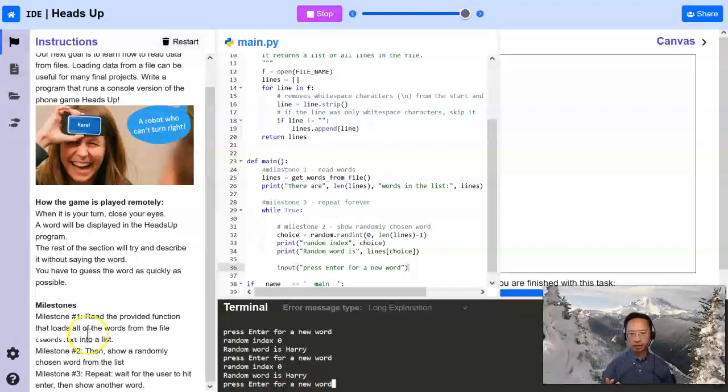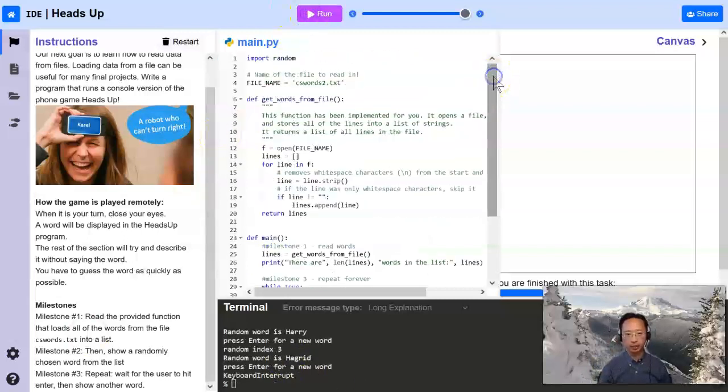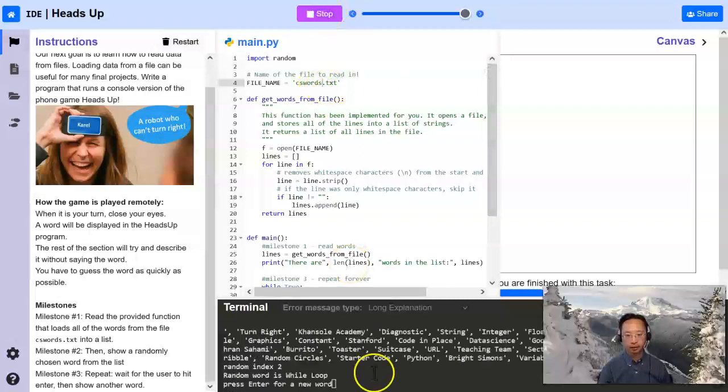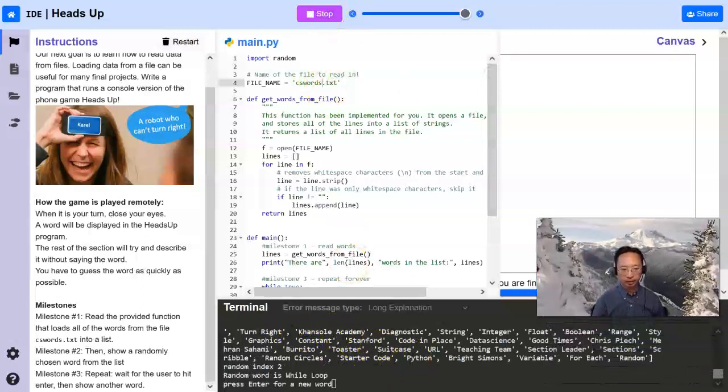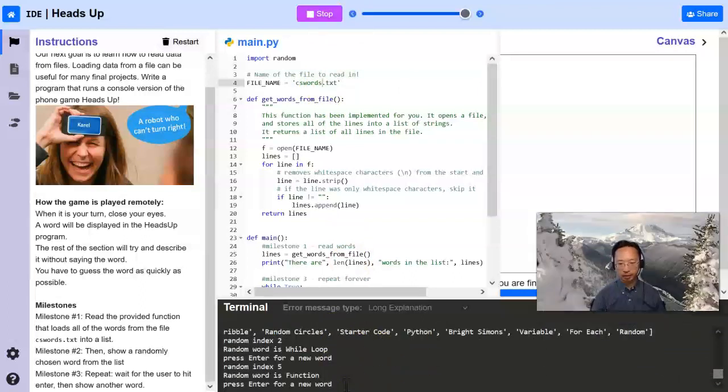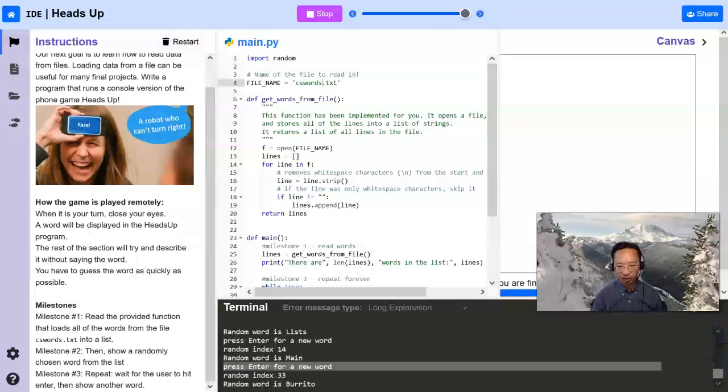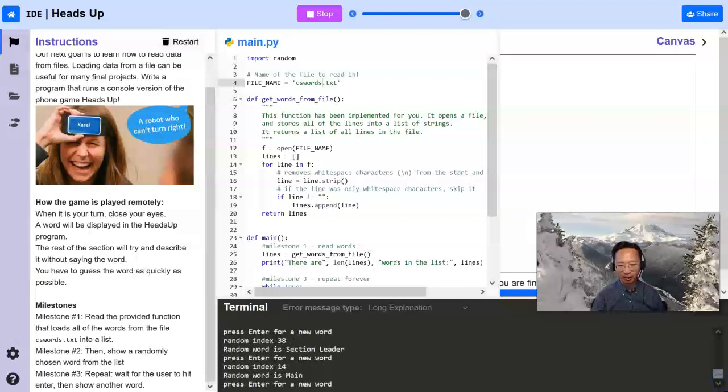Now we used a small data file here, so let's go back up and change this to the big data file. Run. So now we've got all these words down here. Let's try hitting this a few times. Function, for loop, starter code, main, Maron, float, Stanford. Okay, so it looks like this is working. What was that one up there? Burrito? Why is there burrito in this list? I honestly have no idea what burrito is, if that is a computer science word. Maybe that's just their joke.